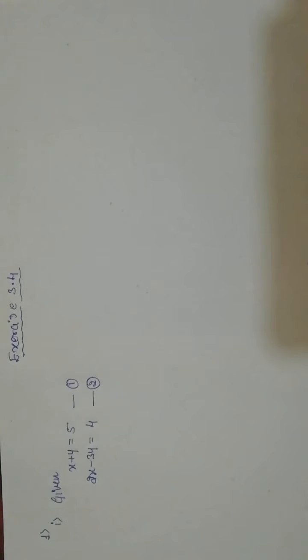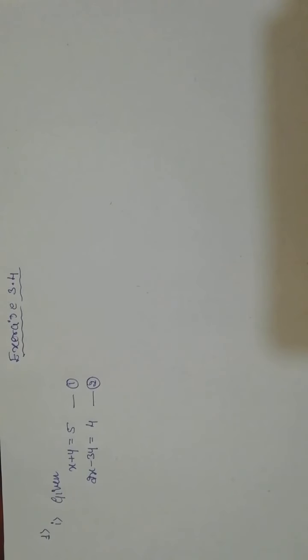In this class, I will move on to exercise 3.4, which is related to the elimination method. If you look at the first question, solve the following pair of linear equations by the elimination method and the substitution method. So you need to solve all these questions by both methods, elimination and substitution. The method of substitution is already familiar to you, so I'm not going to solve this question by substitution. It is an exercise for you. I will just solve by the elimination method.